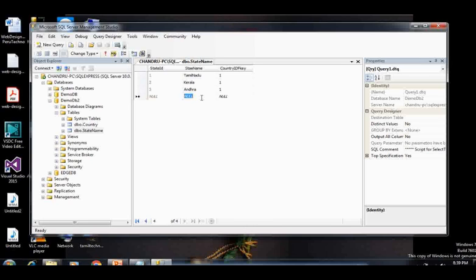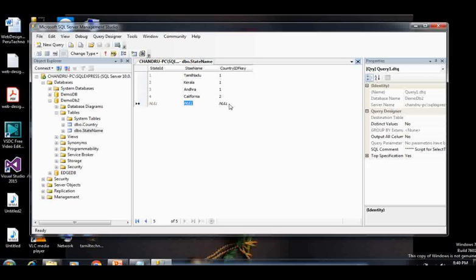These are the states. California belongs to USA, so provide 2. And any other states, you have to enter likewise.